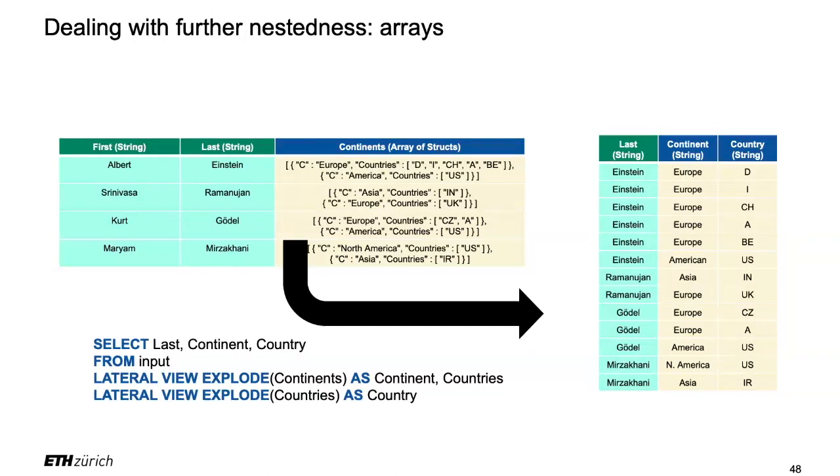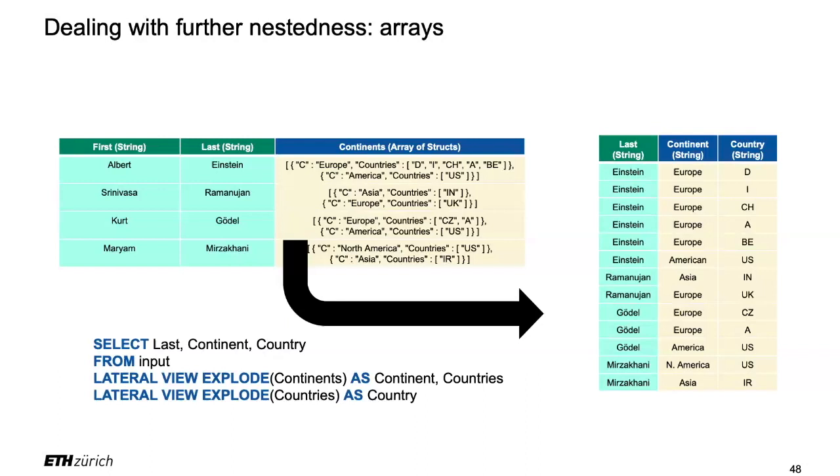You have the countries listed inside continents, listed inside people. It's like the Inception movie again, right? A dream in a dream in a dream in a dream. Then you have an array in an array in an array. But now the cool thing that you can do, since you have 2 levels, is that you can explode once and then explode again on a 2nd level. And that gets you 2 lateral views. It's as if you had a table of names, a table of continents, and a table of countries, but the tables of continents and of countries, they don't really exist. They are just taken from these arrays. And so you can do this 3-way join with a lateral view exploding the continents and then a lateral view exploding the countries, right? Who has a headache?